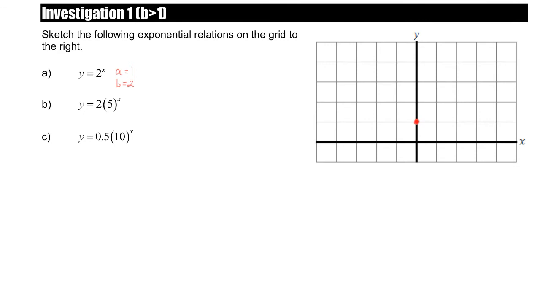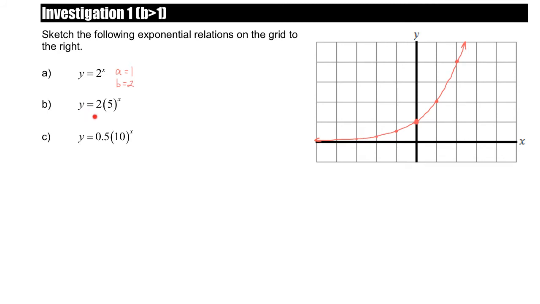Multiply that by 2, that's 2. So the next time we go over, now I'm up to y is 2. Multiply that by 2 again, now we're up to 4. If we went over again, we'd be up to 8, and then 16, and then 32, etc. And when you go backwards, you're doing the opposite. So if I go to the left, it's going to be half as much, again, half as much, and decrease and decrease. So there's my curve for y equals 2 to the exponent x.